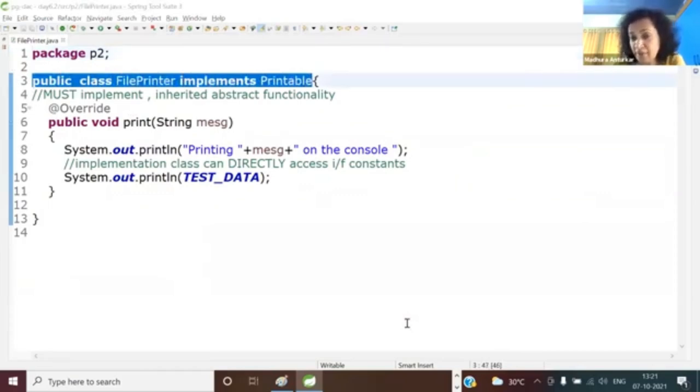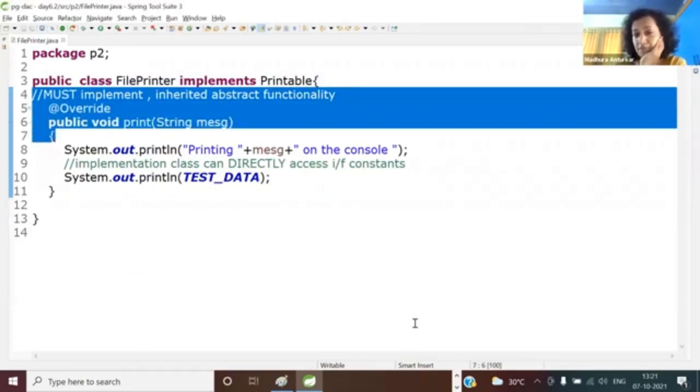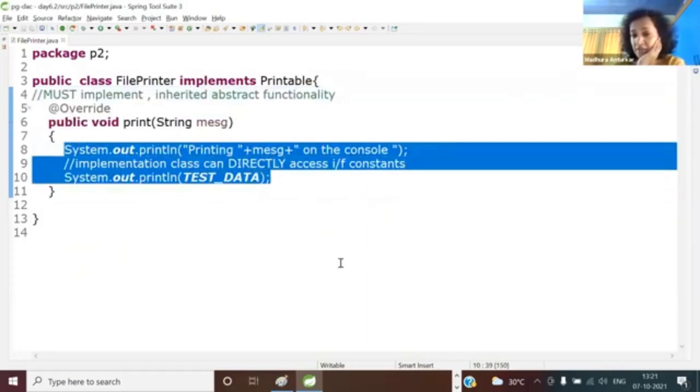This is how I ask from day 1 to day end. Change or no change? C or NC? Are you understanding? Here, I'm declaring another implementation class. Answer is no change. I've highlighted it. Change or no change? Answer is no change.